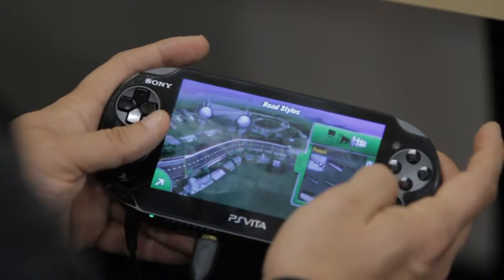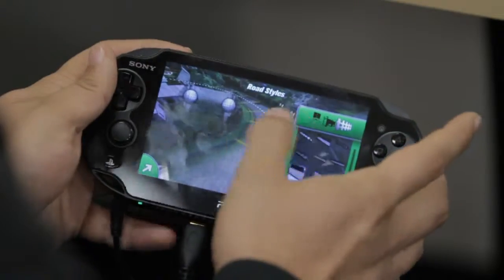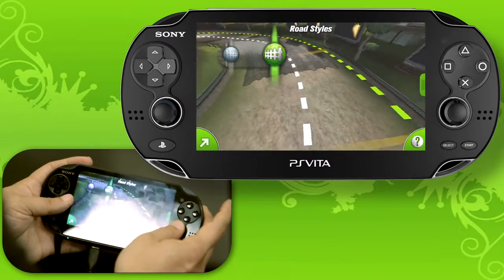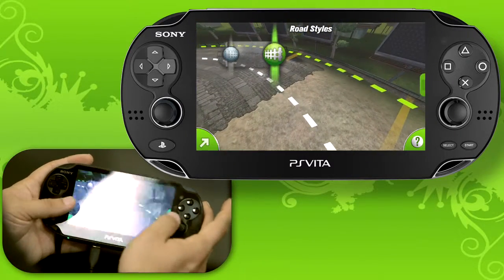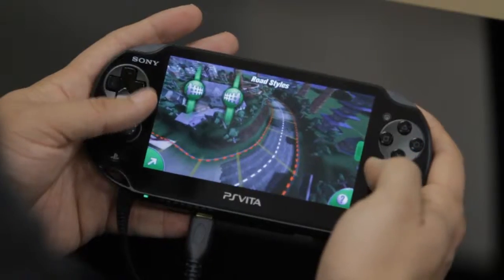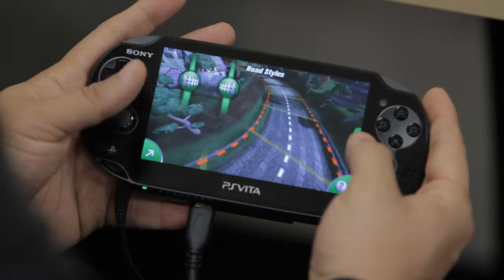Fences work slightly different than the roads in that you need to use a selector to choose which side of the fence you want to work on. This is the left and right side selector, so I'm going to choose the right side. I have a fence style picked. I'm going to choose a stone wall right here. But as you tap the individual sections, it'll change the fence style for that road piece. Pressing the triangle button in fence mode will initiate the delete function. So if you notice that the marching ant lines have turned red, just tap in the area that you want to delete fences and it'll remove the fences from the road.